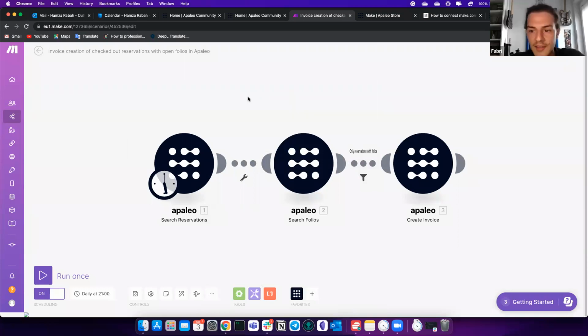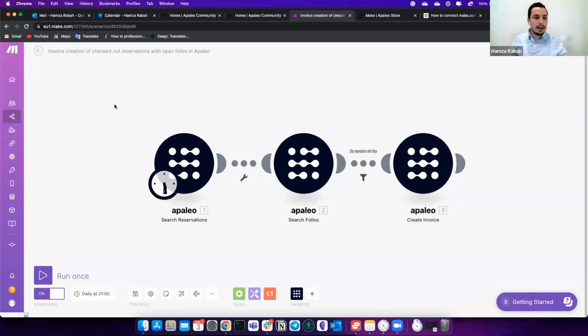So makes sense. We have another question as well. Can I see somehow how many operations a scenario takes? So for example, if I adopt this scenario that will create an invoice every time there are checked out reservations at a specific time of the day, of the week, or whatever I prefer, can I see then, for example, after a day or for a specific month or a week, how many operations this scenario has consumed?